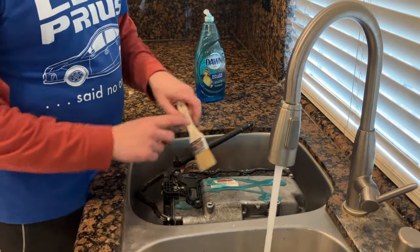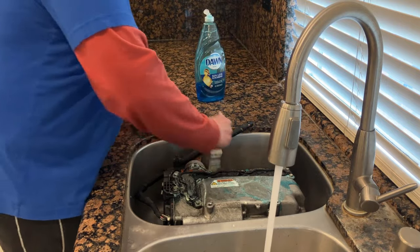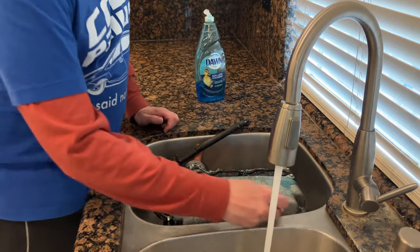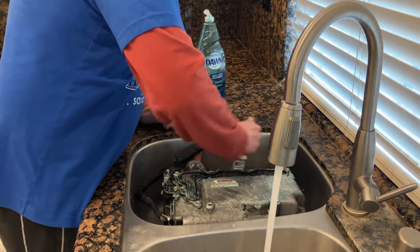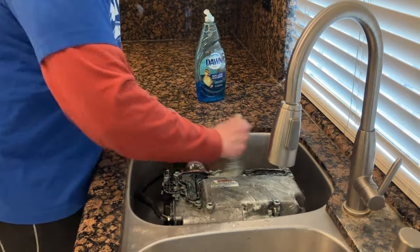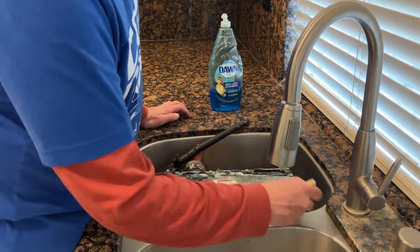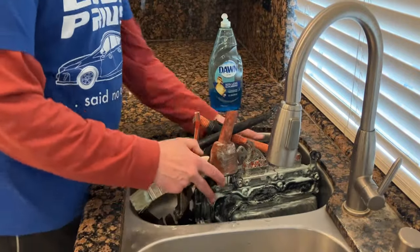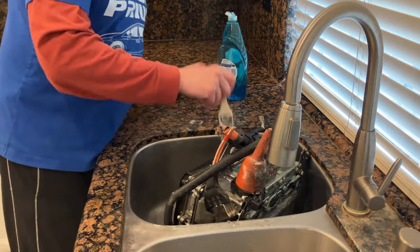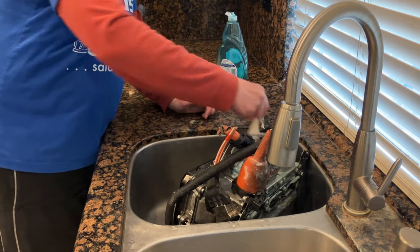I learned that brushes are your friend. So I'm just applying full strength Dawn here, not diluted in any way. And I've used this before on greasy components, not necessarily electronic components. We are focused on shock value here on this video, but we also do like clean parts. So I'm just going to lather this up really nicely.